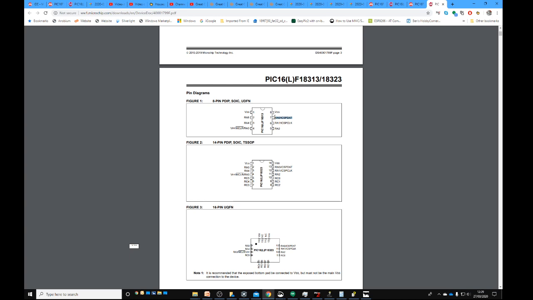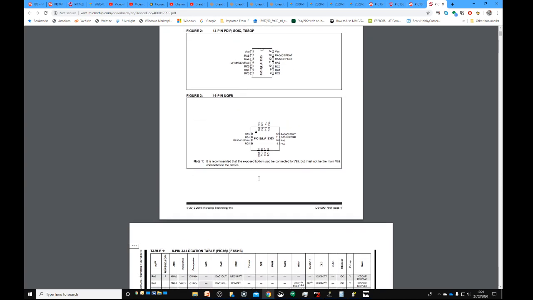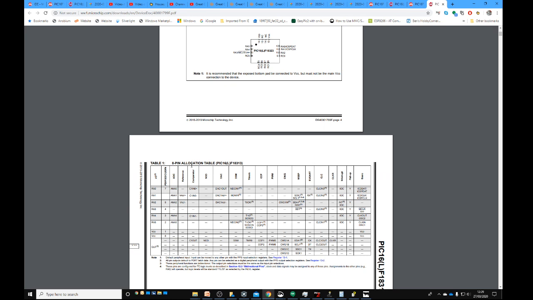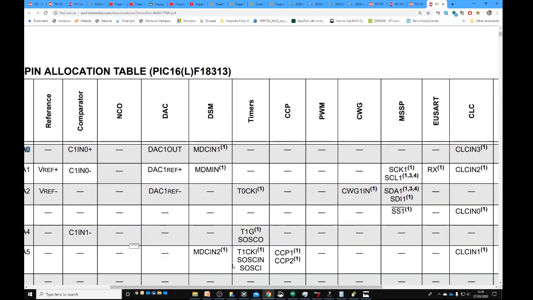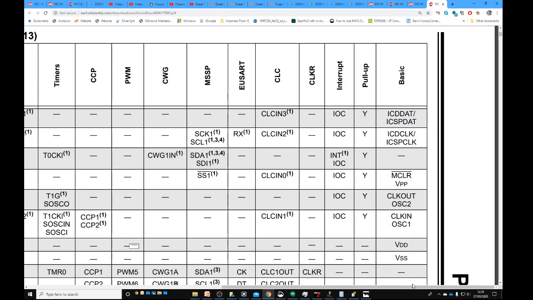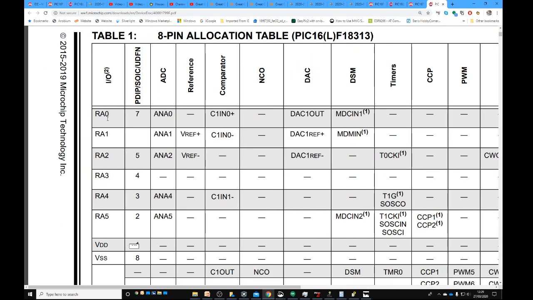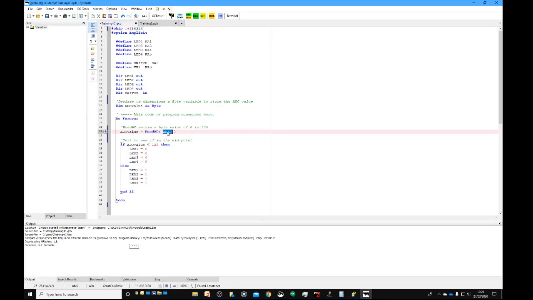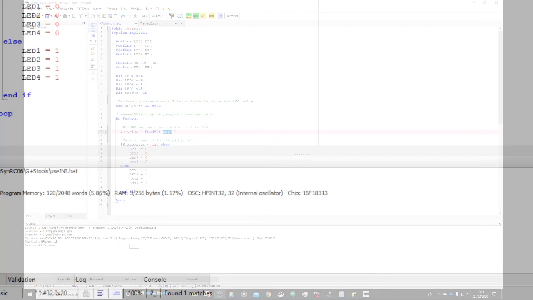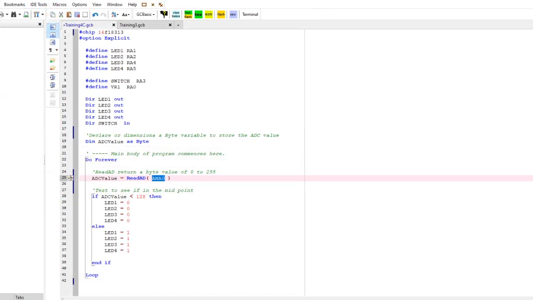We need the name of the ADC port. But what we do, you get this table. It's always a table, a pin allocation table. And look in here, the first item, on RA0 is ANA0. Let me zoom in properly. This is what we want here. RA0, ANA0. And that's what we need to put inside of here. This parameter that we're going to pass it is AN0. So I'm zooming in on Synrite so we can see that for you. There we go. I'm going to put that in there.